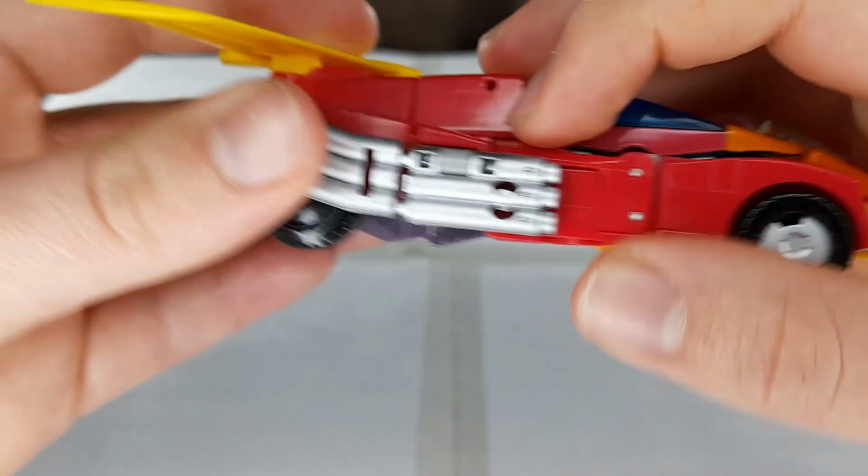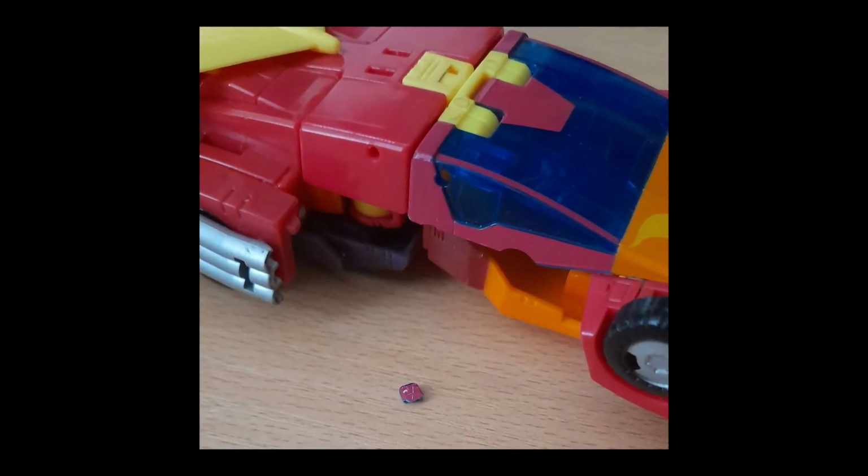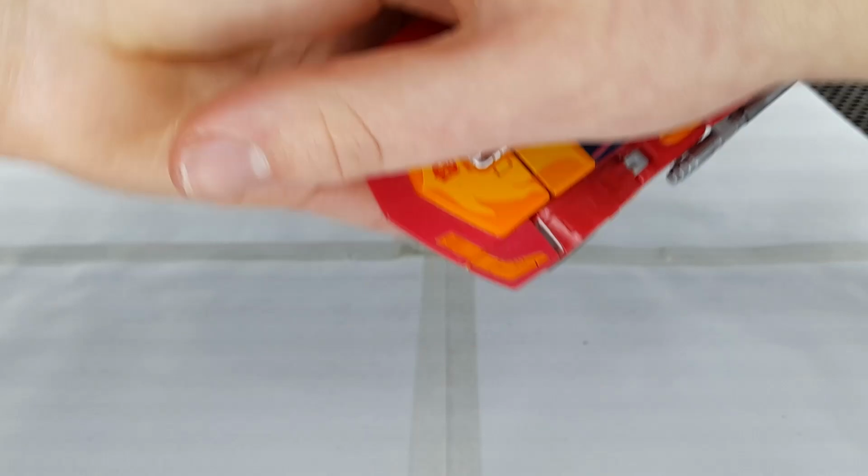I can't ever seem to get the sides flush, and that was even before it broke. A few months after getting this guy, both of the tiny tabs used to connect the sides into place snapped off. Probably since they're translucent plastic. Damn it, Hasbro, stop using this plastic! In most circumstances, it adds nothing.